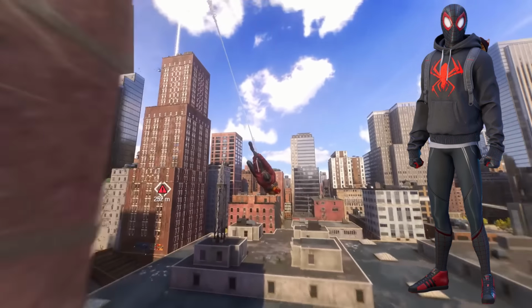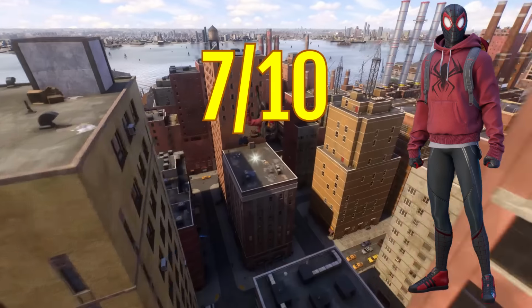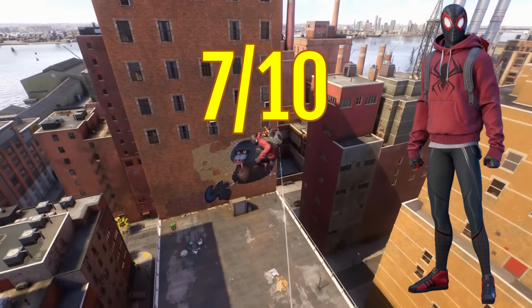I think it's more fitting with that color. This and the green hoodie one give the cat a black and red Miles mask, which is pretty cool. I'd give this one a 7. The cat is funny, but the outfit itself is just kinda whatever.